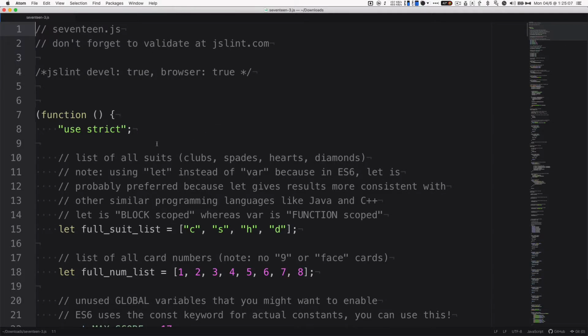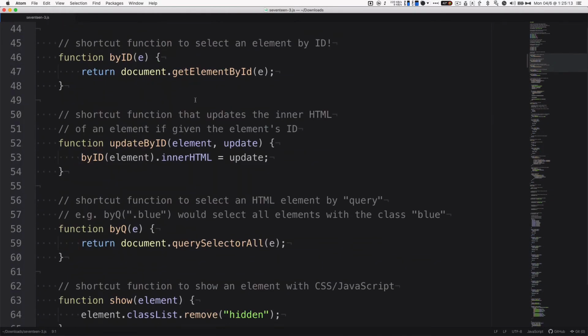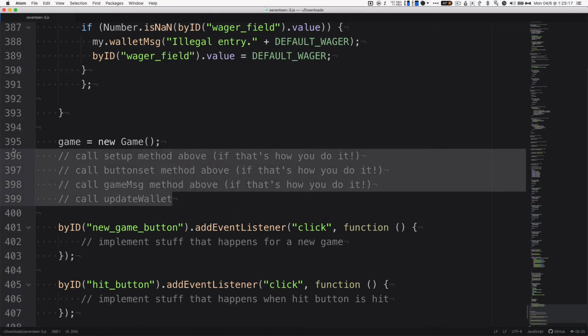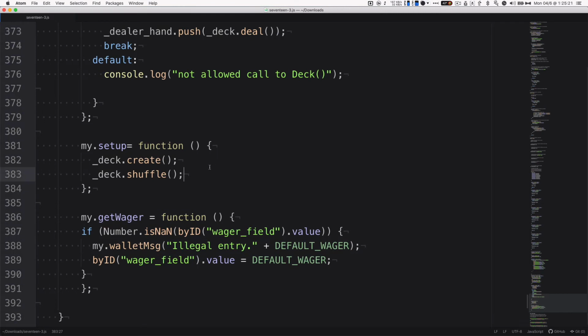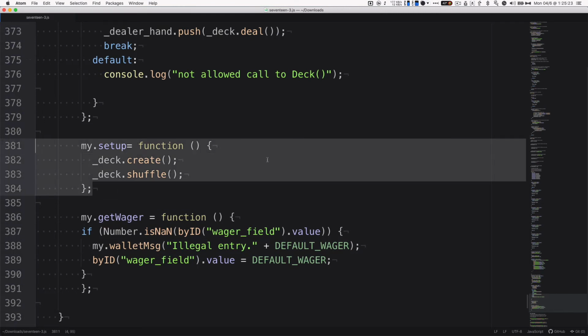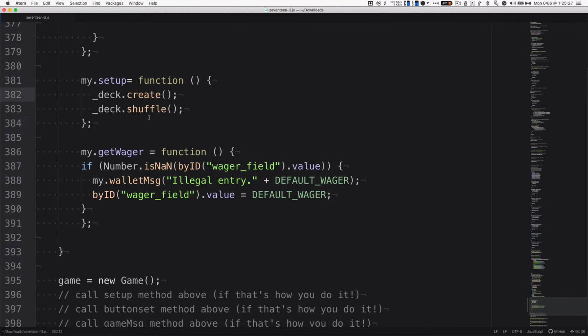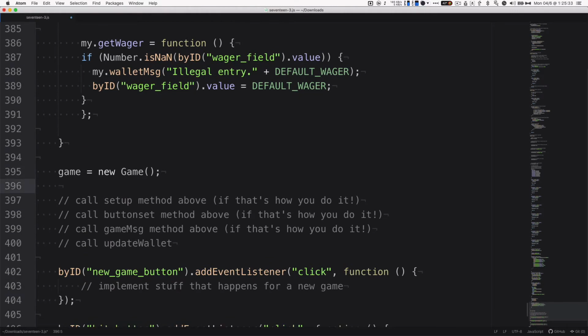Okay, if we scroll all the way down here, we're calling setup up above. You do have a setup right here, my.setup, and you're calling deck create and deck shuffle in here. So I would just go ahead and call game.setup here.